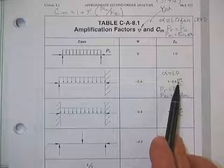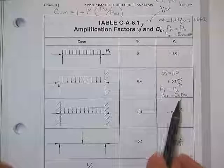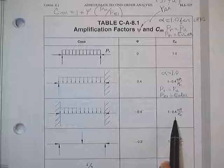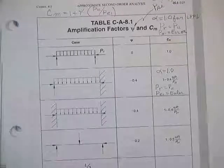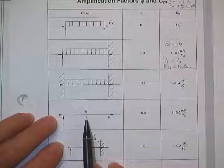Here's your alpha. Because he's still got alpha in there for everybody. P sub R means P sub U, and P sub E1 is that Euler load. Fix. Darned if it's not the same. That's interesting. I guess we could ask why. I'm sure somebody has a reference on why, because somebody had to figure out it was the same.